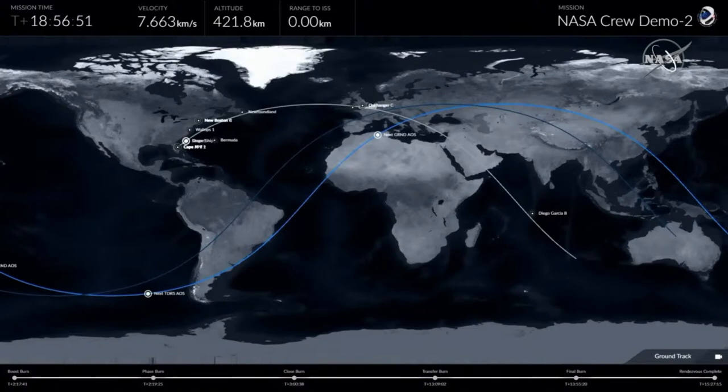It looks like we have another quick handover. We'll get that video back shortly. We're about 75% complete already with that retraction. Once that retraction is completed, we'll keep an eye out for the 12 ready to hook indicators. Once those are ready, those 12 hooks will begin to engage, and that'll securely attach Dragon to the International Space Station.